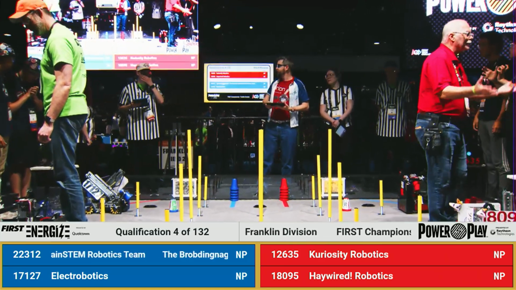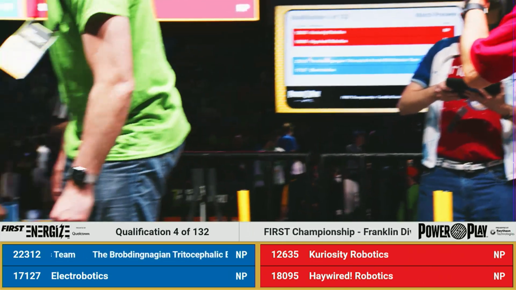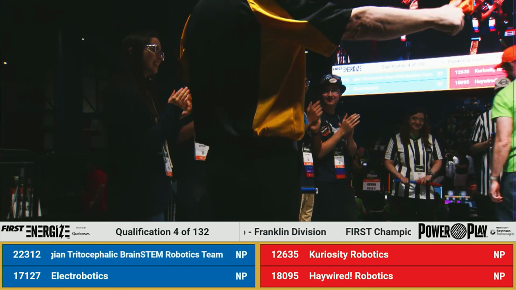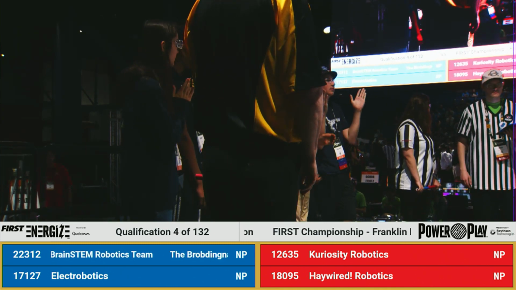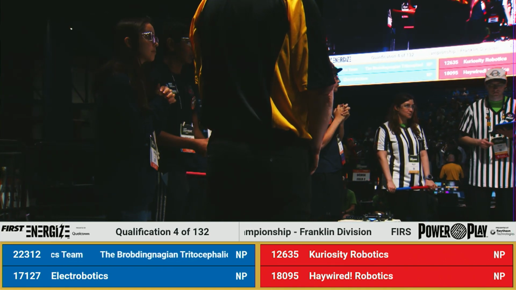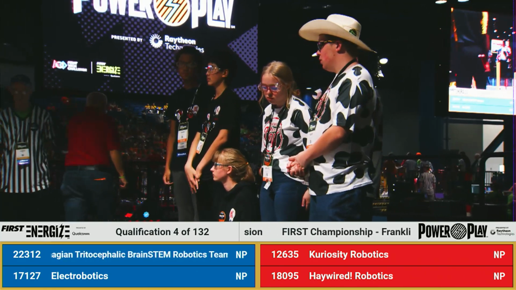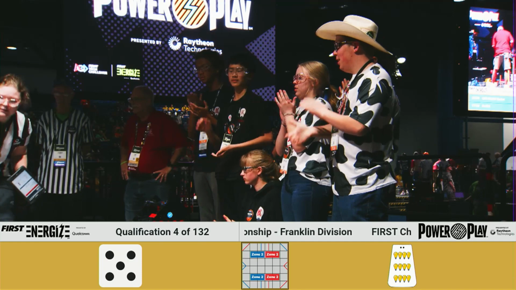Introducing the teams for qualification match number 4. On the Blue Alliance, sponsored by Next Gen Innovations from Baden, Pennsylvania, the Brobdingnagian Tridocephalic Brainstem Robotics Team, Team 22312. Their alliance partner, Team 17127, Electrobotics from Egan High School from Egan, Minnesota. On the Red Alliance, sponsored by Google from Palo Alto, California, Team 12635, Curiosity Robotics. And from Twin Falls, Idaho, Team 18095, Haywired Robotics, sponsored by the University of Idaho and AgroPure.